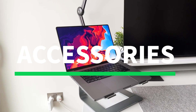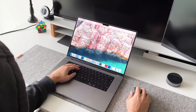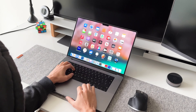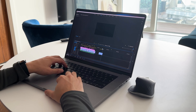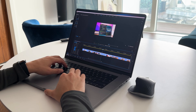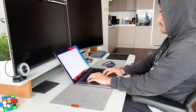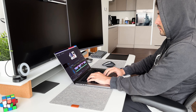Accessories are a big part of how I use my M1 MacBook Pro. As I work in cafes and public areas, I bought myself a privacy screen that covers the display from side angles, giving me peace of mind that no one can see my projects. I also love using an external mouse — the Logitech MX Master 3 — as I still think having an external mouse makes the usability and experience much better, even though the touchpad on this MacBook Pro is one of the best. Another accessory I use constantly is my Apple AirPods, which sync seamlessly between my MacBook and iPhone.